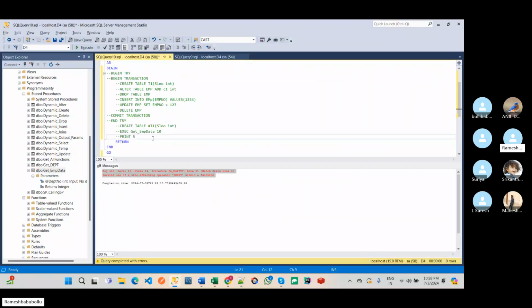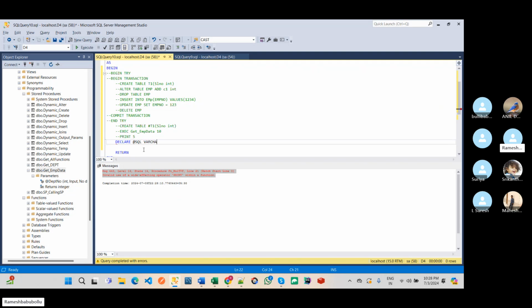In procedures we can use dynamic SQL. That you can also find. If we execute the exec command by calling that procedure in a function, we will get an error like exec command is not allowed.